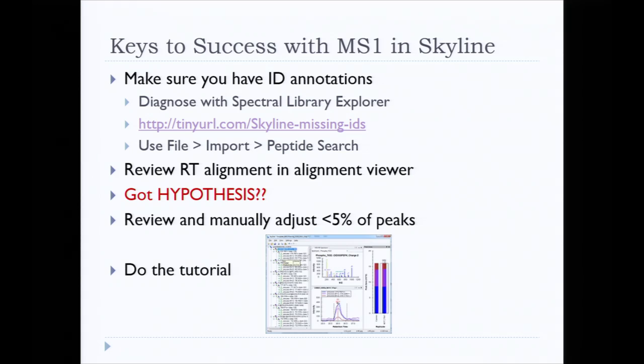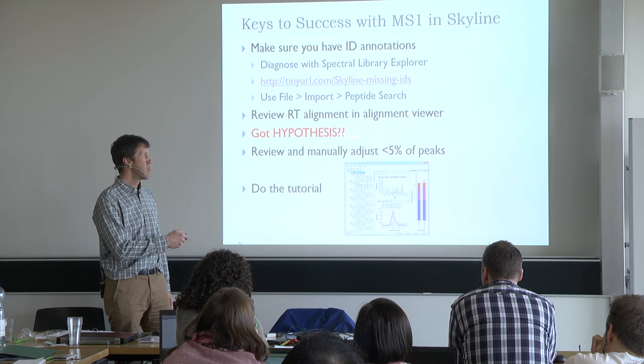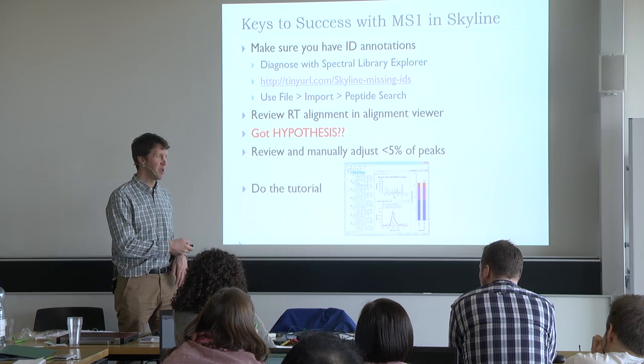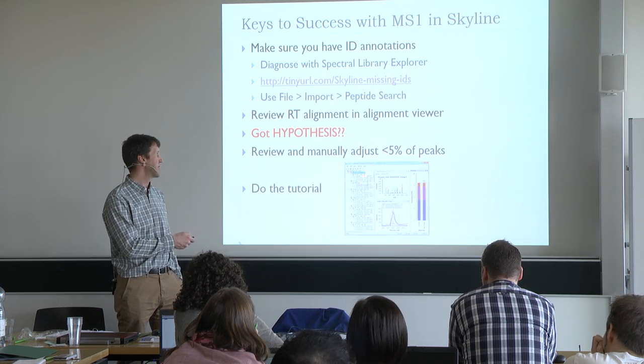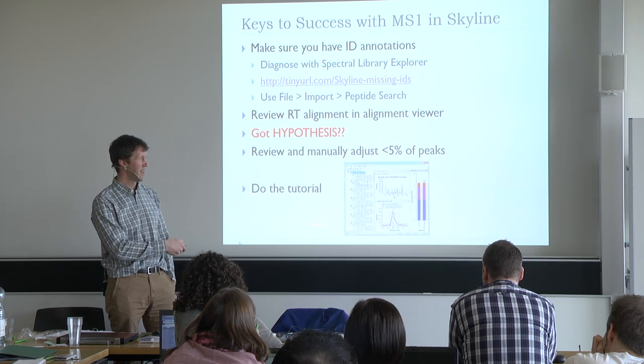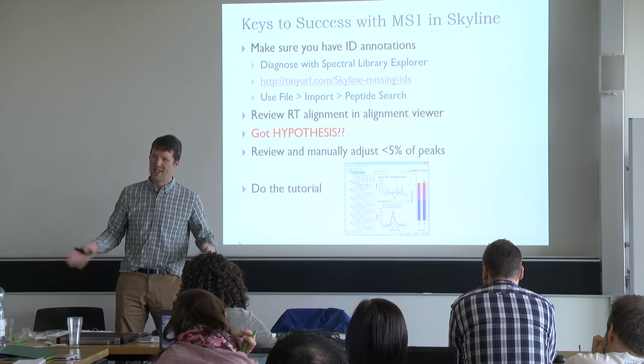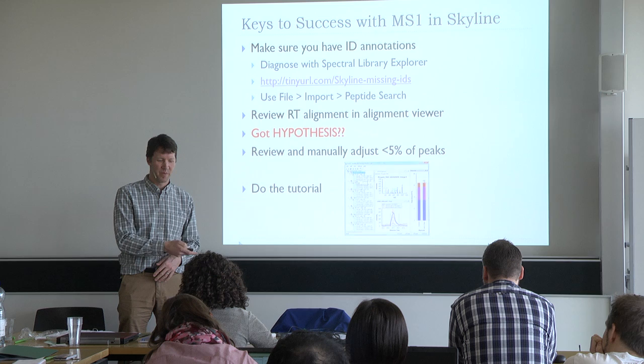And then you really should not need to review and manually adjust very many peaks, and you can just skip this for a big broad profiling analysis. But then when you take a very close look at your data, you may still want to do less than 5% adjustment of things. And then this is the tutorial that we're not going to do here, but which is extremely helpful in getting through the entire workflow.